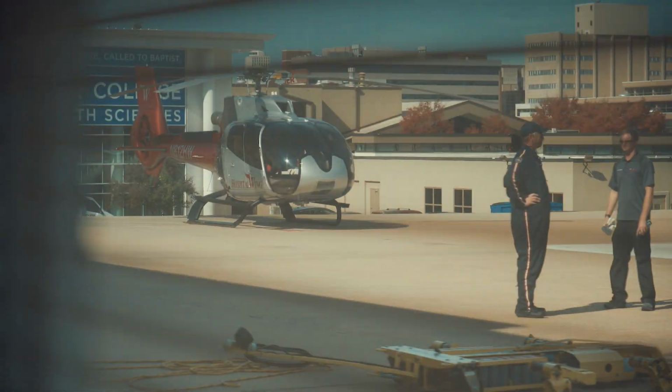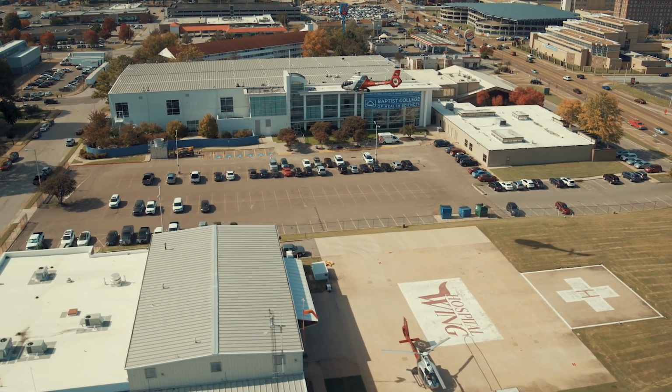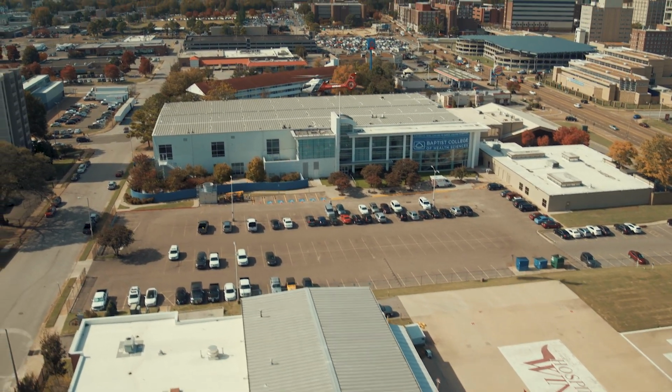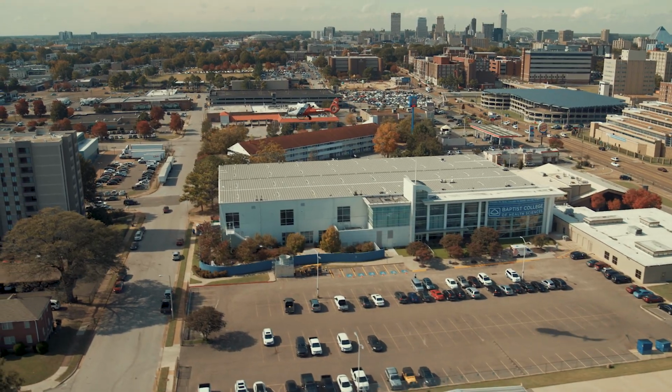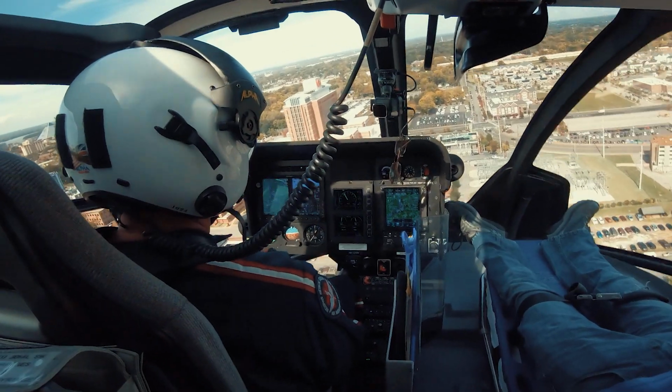The economics of the aircraft for us are excellent. They do very well on maintenance, very low cost to operate, very high reliability. The economics allow us to stay viable in a very tough industry to be in. The aircraft and the partnership with Airbus have worked very well to allow us to do that.